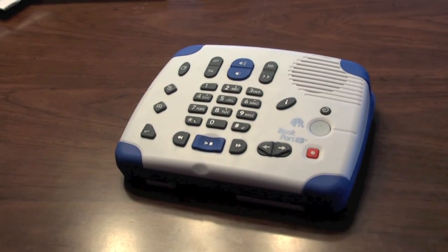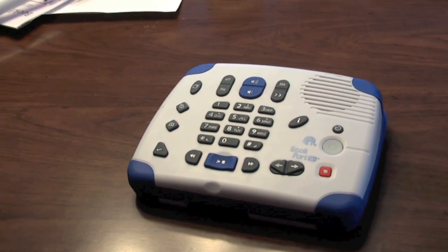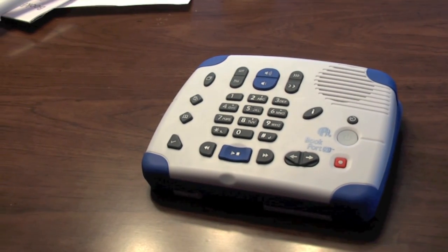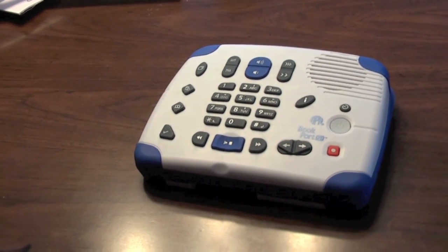Before we end, I know a lot of people will have questions about the size of this unit, because desktop might make you think of maybe a desktop computer, which is a lot bigger. This is still very portable. It's a lot bigger than the Book Port Plus, but it's still very portable.